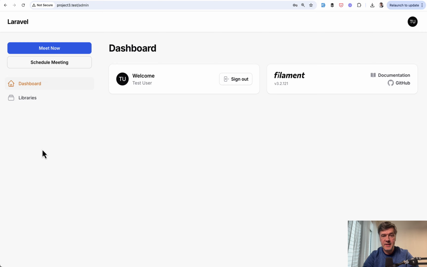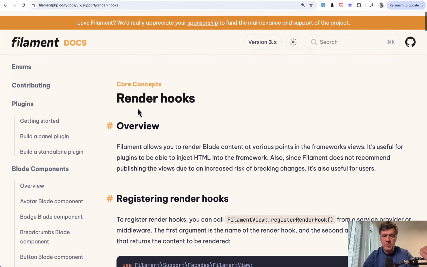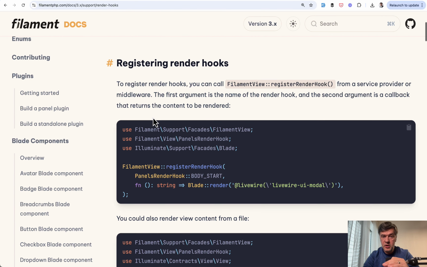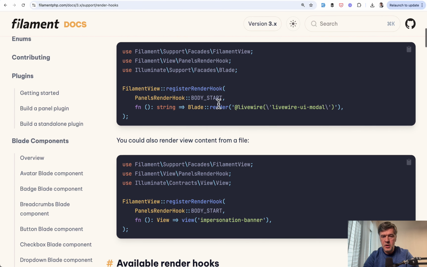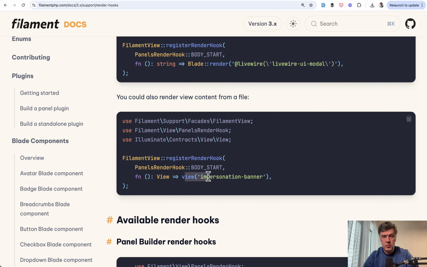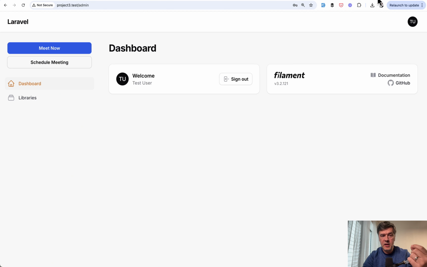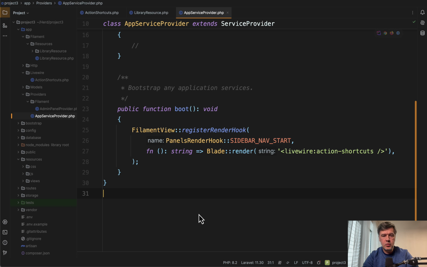So to add something to somewhere in Filament, of course we use render hooks most of the times. Here's the documentation page. But the interesting part is what you add to that render hook. You can add Blade from a Blade view, or you can add a Livewire component. And why would you want to do that? Because in a Livewire component, you can use Filament functions, for example Action::make, with styling the buttons however you want. So this is exactly what we're doing here.